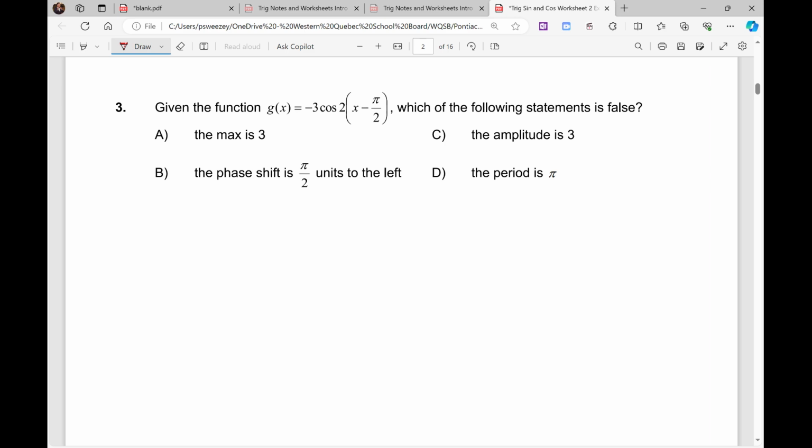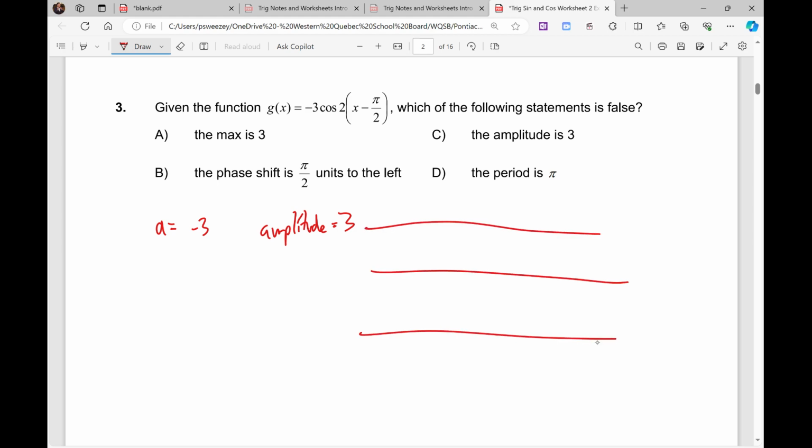But you're totally right. When I go to input it into the actual rule, I'm going to say A is negative 3. But the actual term amplitude is specifically referring to the absolute value of A, so it doesn't care whether it's negative or positive. If A is negative 3, then amplitude is 3. Because we really want the amplitude just to tell us where the max and the min are on this guy here. Okay?